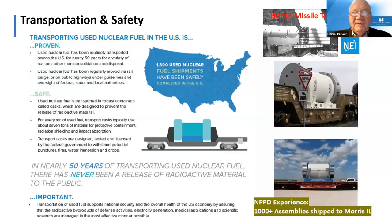Eventually, those casks could go into a transportation cask — here you see one sitting on a rail car. These casks have been tested extensively: they've shot missiles at them and hit them with trains. They're very high-integrity casks designed to safely transport fuel from one location to another. You can see here a Holtec missile test where they're firing a missile directly at it.